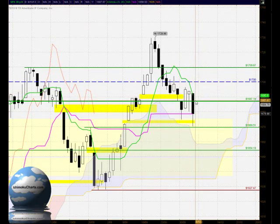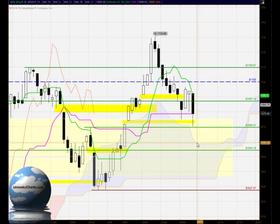As I've mentioned, crucial to the upside will be the area around 1687 and then the round number 1700 level of resistance, but really immediately prior to where the market's trading, we have many levels. Firstly at the Kijun-sen, which is around the 1678 level, the top of the highlighted yellow zone around 1675, the window down through to 1669, and then down through to the bottom of the cloud, around the top of the cloud around 1660.